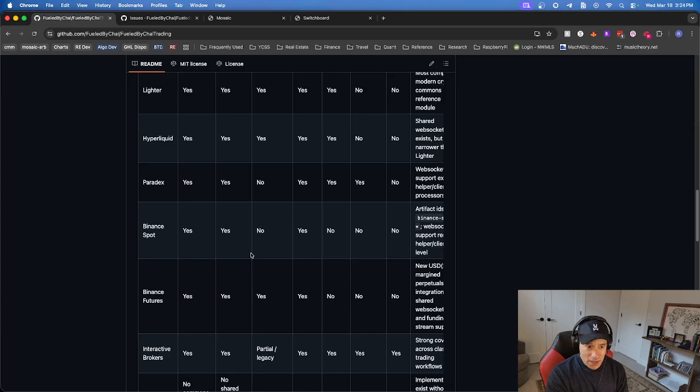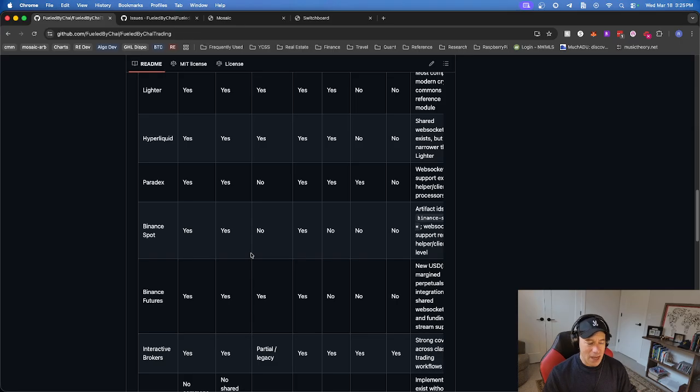Now, I wanted a way just to be able to test these, to be able to submit an order of different types, like a limit order, a stop order, good till canceled, a cancel order request, all these different things that I want to test at the various exchanges. But I don't want to rewrite the same code over and over and over again. And so that's where this library comes in.